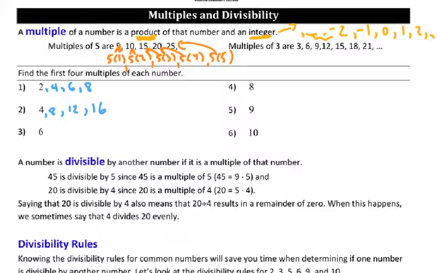Now, another thing you should be noticing is that every single time we're just jumping by whatever this number is, because that's what multiples means, right? Like 4 times 2 is 4 plus 4. 4 times 3 is 4 plus 4 plus 4. So if you didn't know how to multiply by 6, you just keep adding 6. So that's 12, add another 6, that's 18, add another 6, that's 24. But don't get confused. This still just means 6 times 1, 6 times 2, 6 times 3, 6 times 4. So 8 times 2 is 16. 8 times 3 is 24. 8 times 4 is 32.